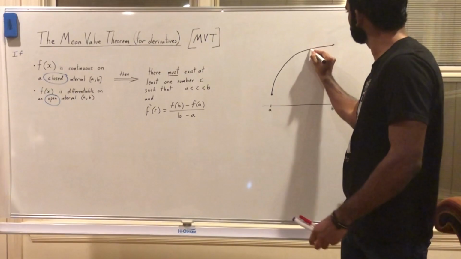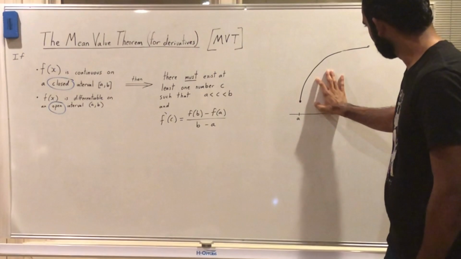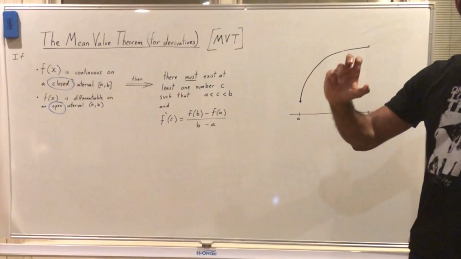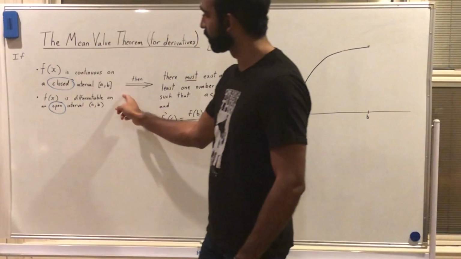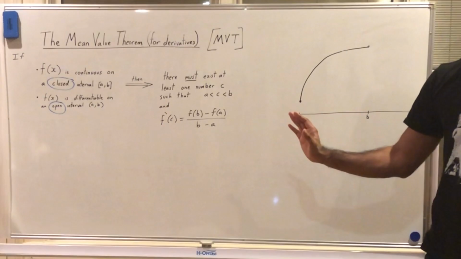And if this thing is smooth everywhere, then what can I say about the derivative at any of these points? It exists. Now there's one little thing I'll talk about later. This isn't quite vertical, but strictly speaking, if you have a vertical part of a graph, the derivative doesn't exist there. But for the mean value theorem, you can relax this condition and say, as long as f of x is smooth on an open interval, it still follows through. So the case where you have a vertical tangent doesn't affect this theorem in the slightest.